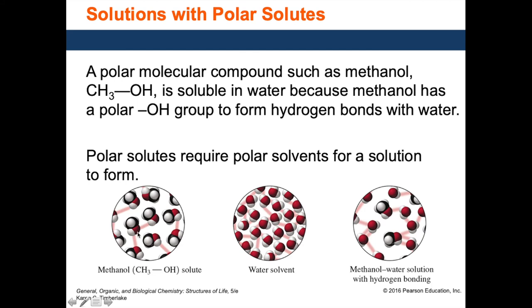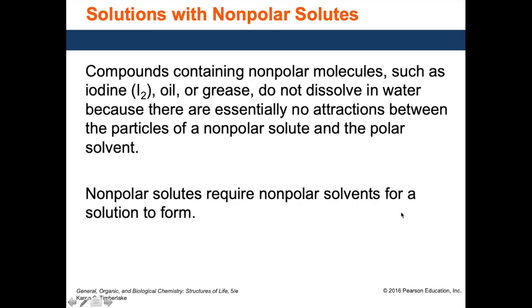The methanol molecules hydrogen bond with each other, as shown in this picture on the left, just as water molecules hydrogen bond with each other. So it makes sense then that methanol can dissolve in water. You just have these hydrogen bonding interactions between methanol molecules and water molecules. And again, like dissolves like.